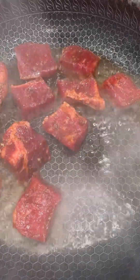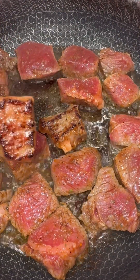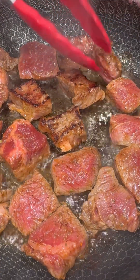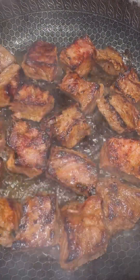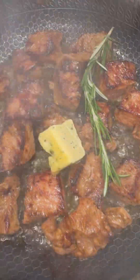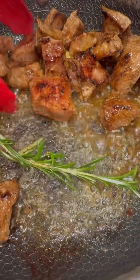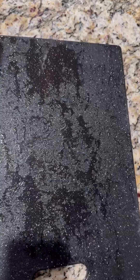I got a very hot skillet, added grapeseed oil, and began putting my steak pieces in. They cooked only about a minute and a half on each side until they were nice and brown with a little char. Once I got them all flipped individually, I added about a teaspoon of Kerry's Gold garlic butter and a sprig of rosemary, mixed it all up really well so the butter, pan juices, and rosemary aromatics got through the steak. Then I took it off the heat and covered it for a minute.